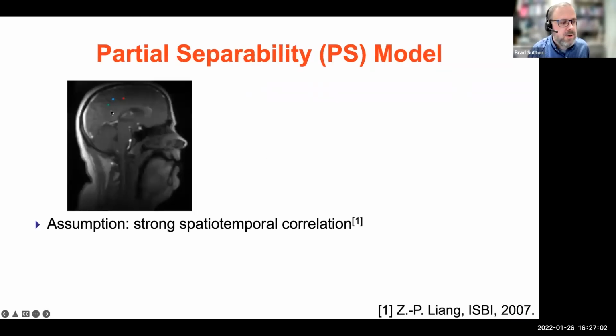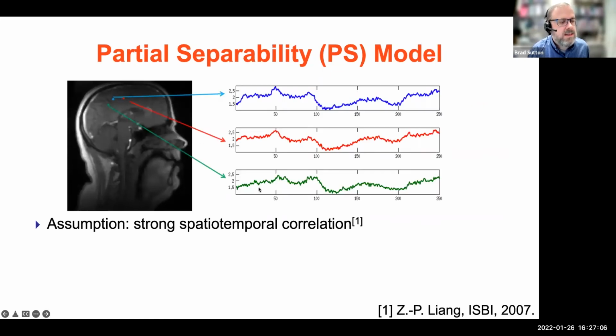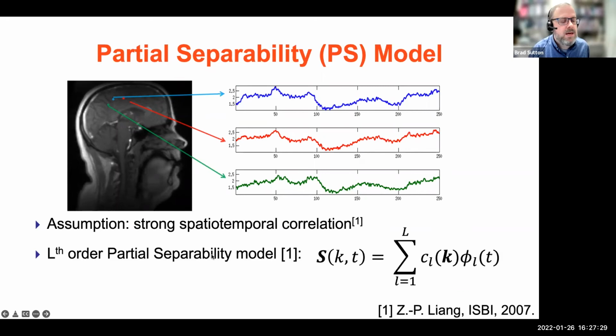So it turns out the way the partial separability model works is it looks at pixels in the brain and it sees that there are spatiotemporal correlations existing in our data. Not every pixel is unique and uniform. And so we can leverage this. We don't need to image 120 by 120 by 60 pixels because there isn't that much independent information in the image. And so what Jipei did back in 2007 is develop this model and recognize that most of the biological signals we look at are separable, partially separable.